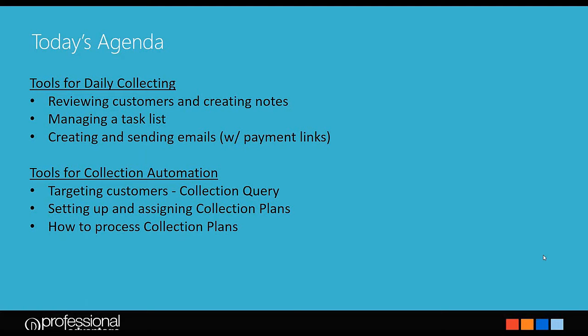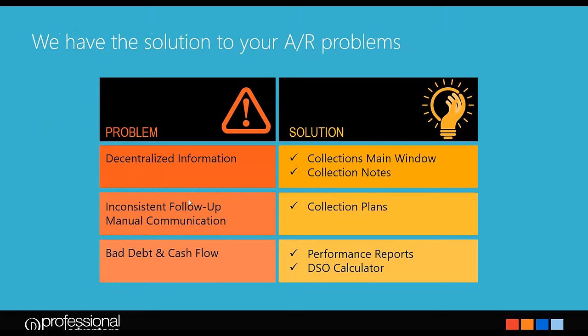All right, now let's talk about some of the benefits we have with collections management. I like to talk about a lot of the problems customers see when they're doing their collecting today and how collections management is going to solve those problems. First off, there's a lot of decentralized information in the sales and accounts receivable area in GP, and one problem we see today is companies just don't have the ability to keep collection history on their customers in GP. So they may print off an aged trial balance, keep some Post-it notes, or perhaps have a shared Excel file. But the main problem with that is there's really no way to share those notes, conversations, or history with other users, at least not in GP.